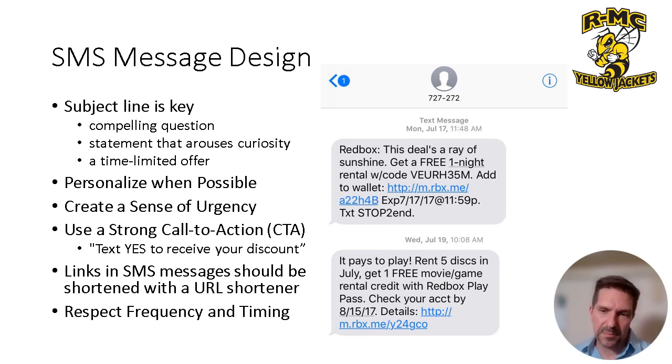So this should be subject matter specific to what you're doing. It needs to be a little bit of a surprise, but not too much of a surprise. It's a difficult balance between providing enough information in the subject line so that they will actually be interested, but not providing so much that they don't need to look further at the message.